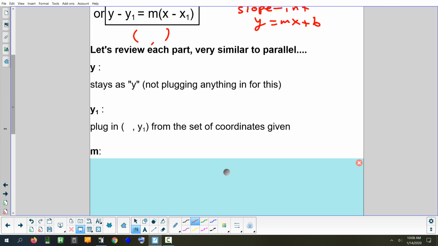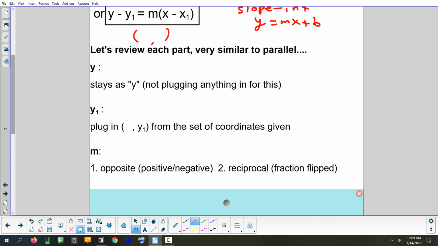Now, this is the part that'll be different. Jaden, when we had parallel lines, the slopes were what? The slopes were the same. Okay, so if this was yesterday, right here, I would say use the same slope. But today it's perpendicular. When you have two lines that are perpendicular, the slopes are blank, blank. What are they? Opposite reciprocals, yes.